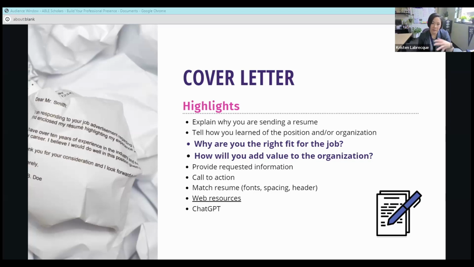So let's say you've written a cover letter, you've got your first draft, you enter it in ChatGPT and you say, hey, ChatGPT, here's the website of the organization I'm applying to, here's the job description. What suggestions do you have for my cover letter? And this is where ChatGPT can give you some great information. I'm always very careful in ChatGPT not to use your personal information. So you can put your whole cover letter in there, just leave the header and signature out.